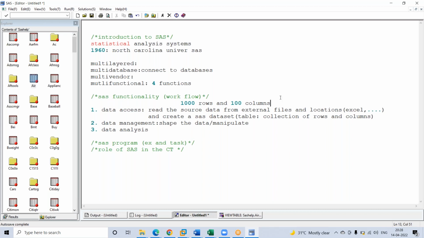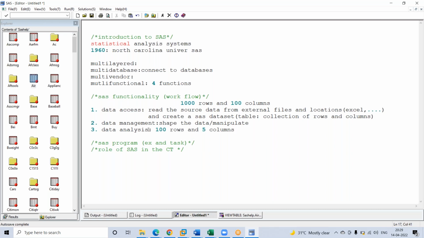I don't want to use this entire data in the analysis. Analysis is always based upon the requirement. My requirement doesn't need all of it. For the analysis, I just require only 100 rows and 5 columns, that's all.